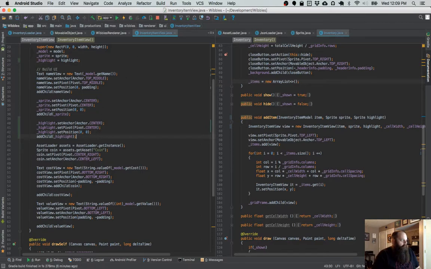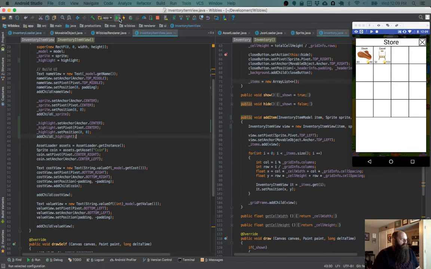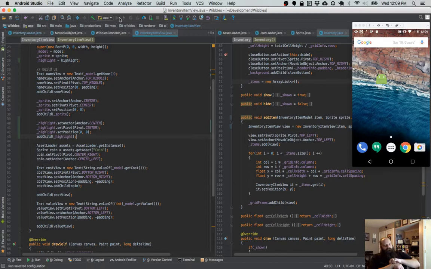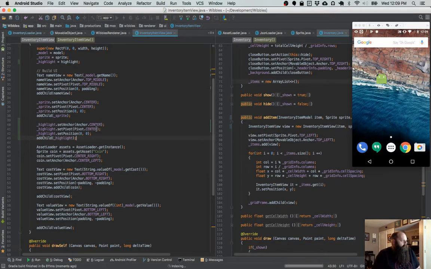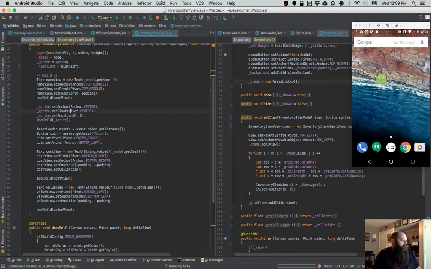And now when we run, let me bring the phone back up. When we run, now this should be drawn all the time, which is not what we want. Oh, and in this case, it's going to be drawn on top of the sprite, so we need to bring the highlight all the way up to the top, so it's drawn behind everything else.